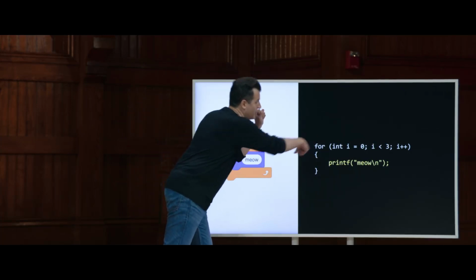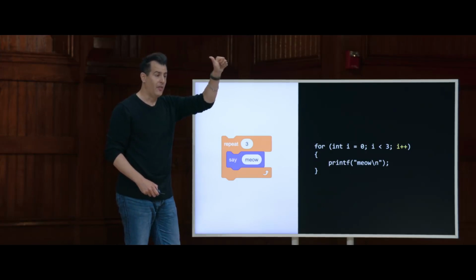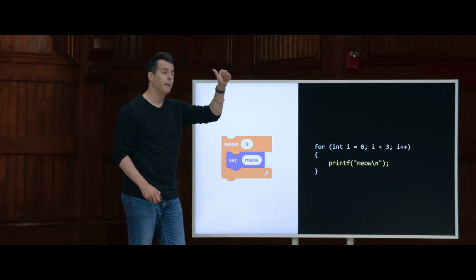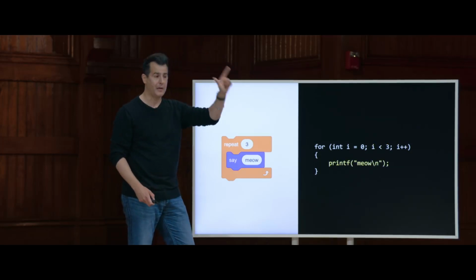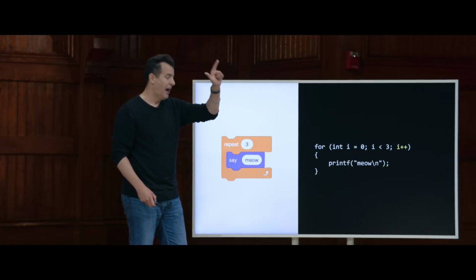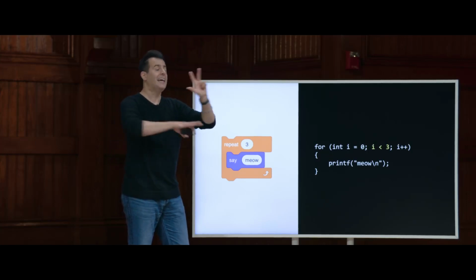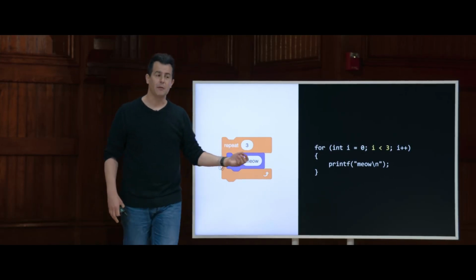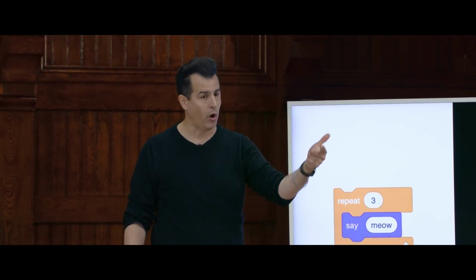There's no more lines, so we go back to the for loop, and we increment I at that point. So now I is 1. Then we check the condition. I is less than 3, yes, because 1 is less than 3. We go back into the loop and print meow. Now we go back to the plus plus, so I is now 2. We check the condition. 2 is less than 3, obviously, so we go back into the loop and print meow. Then we do the increment. I is now 3. Is 3 less than 3? No, so we exit the loop and we're done, or we keep going down here if there's more code. But how many times did I say meow? Like 1, 2, 3 total, when my hand was 0, 1, and 2.